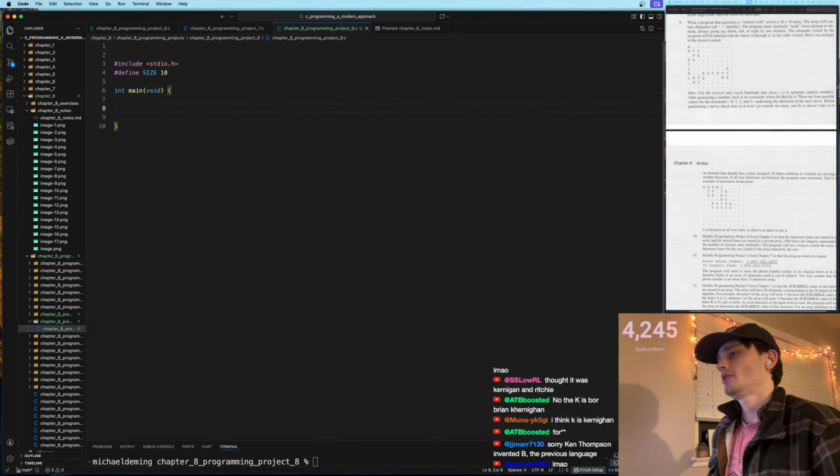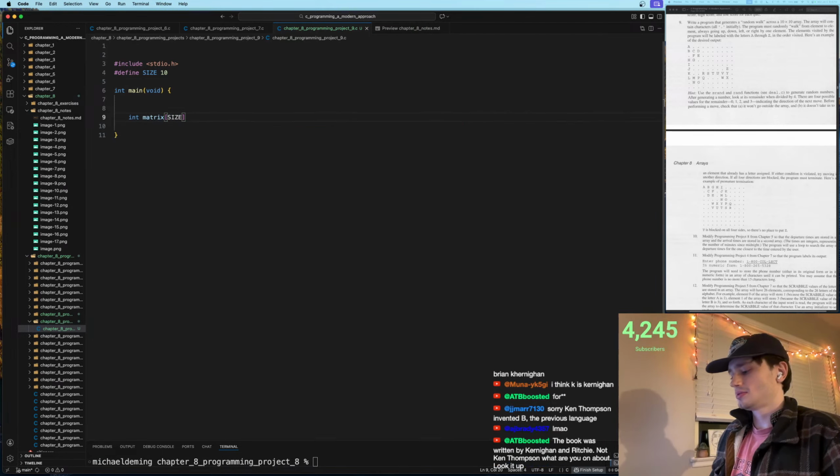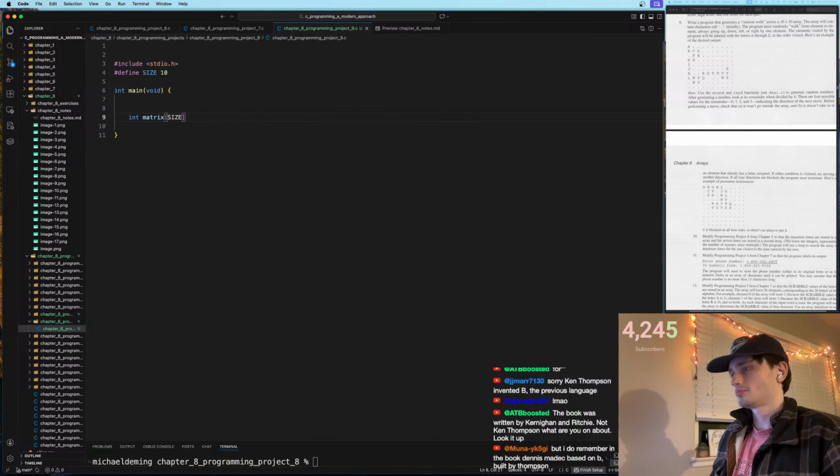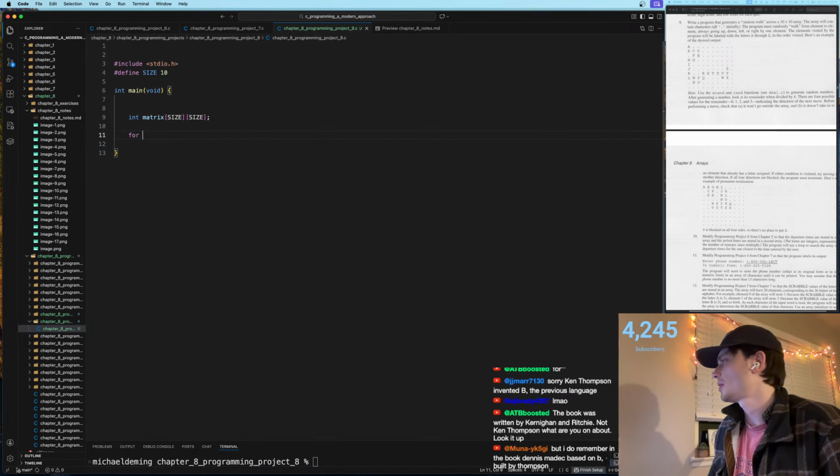Okay, so what we want to do is we're going to create an integer matrix, which is going to be of size by size. And then we're going to say for, right, so now we need to initialize all of these values.